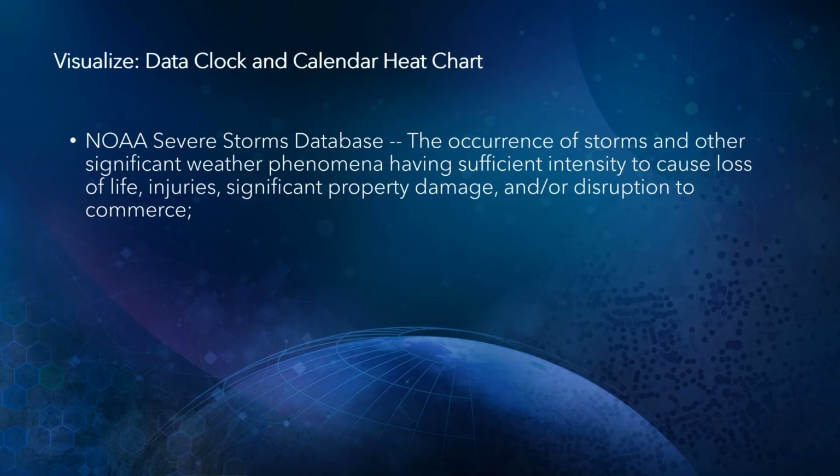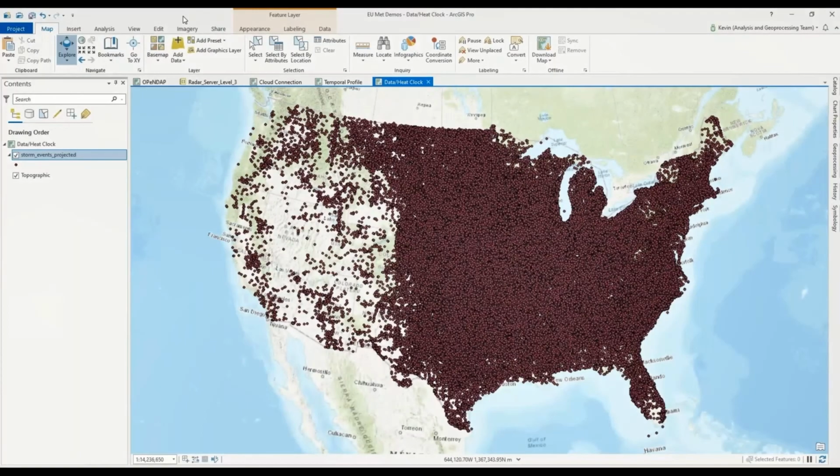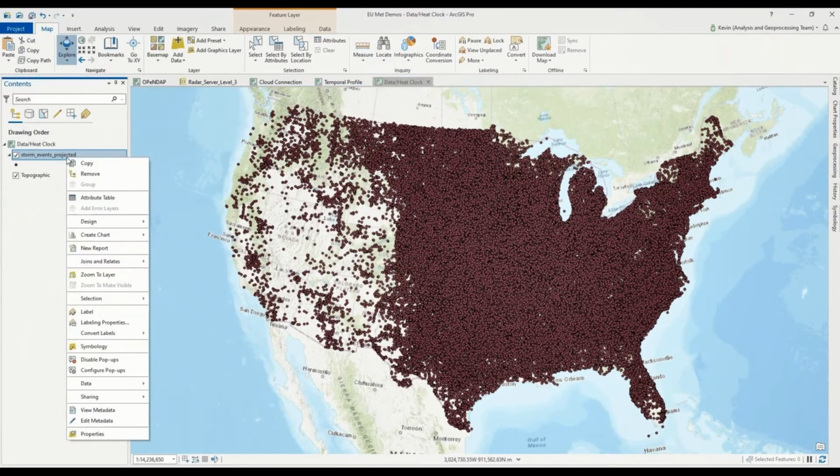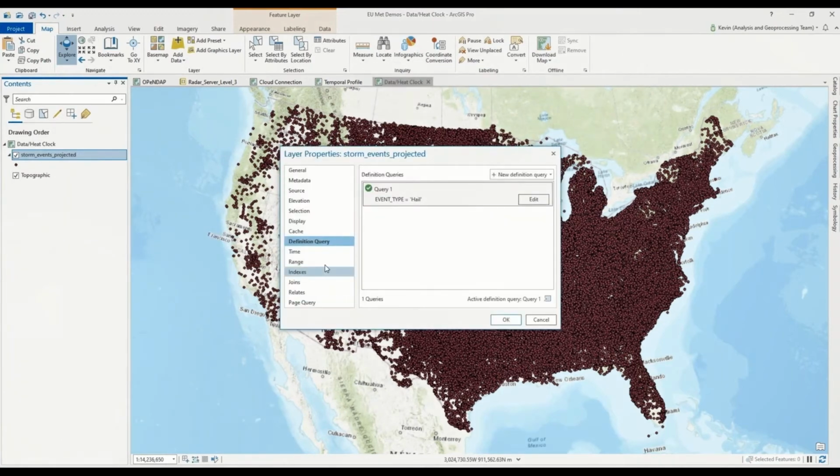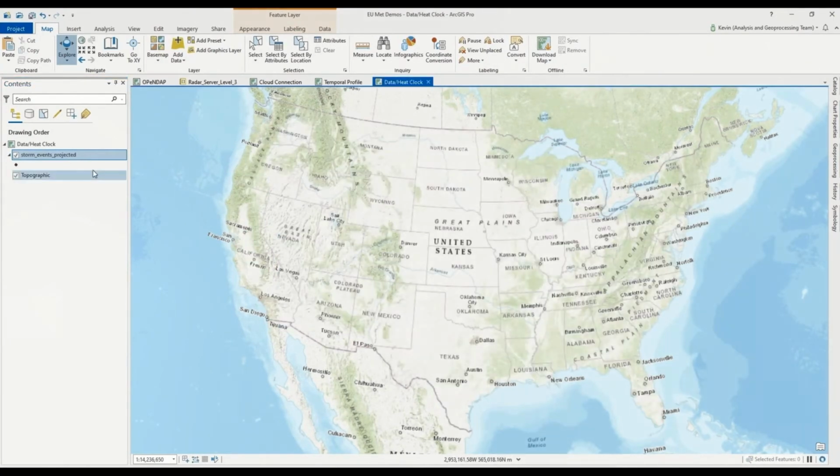So a very important data set for us. So let's hop into the demo. You can see here that this is not a very informative map. It's very difficult to see any spatial patterns, and it's really hard to see any kind of temporal patterns at this point. So again, I can create various types of charts, but I want to make sure that indeed, yes, we are simply looking at hail in this data set.